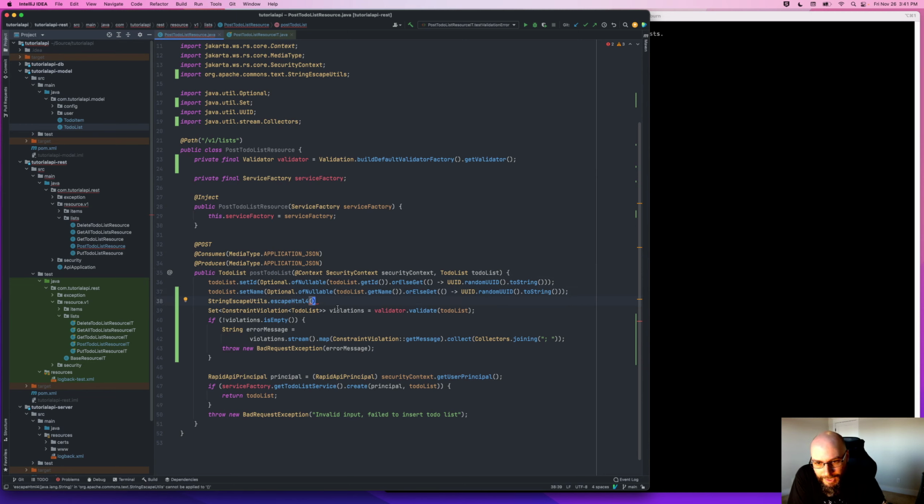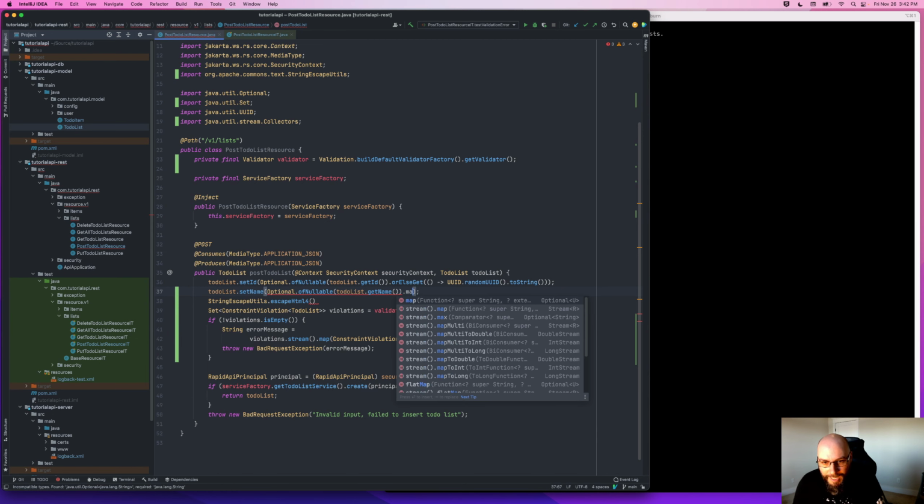Now, I'll also verify the size after I do the escaping, because the escaping is going to grow the length of the string. Okay, so let's set the name, and then we'll say Optional.ofNullable to-do list.getName. Let's get rid of this stuff.